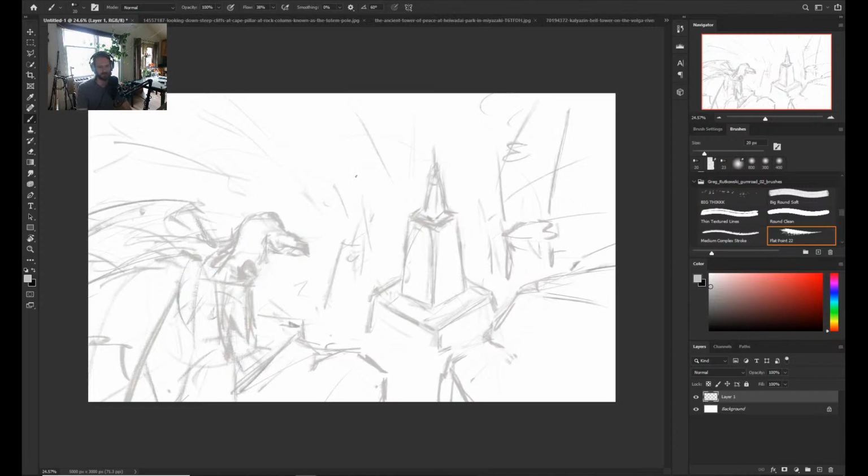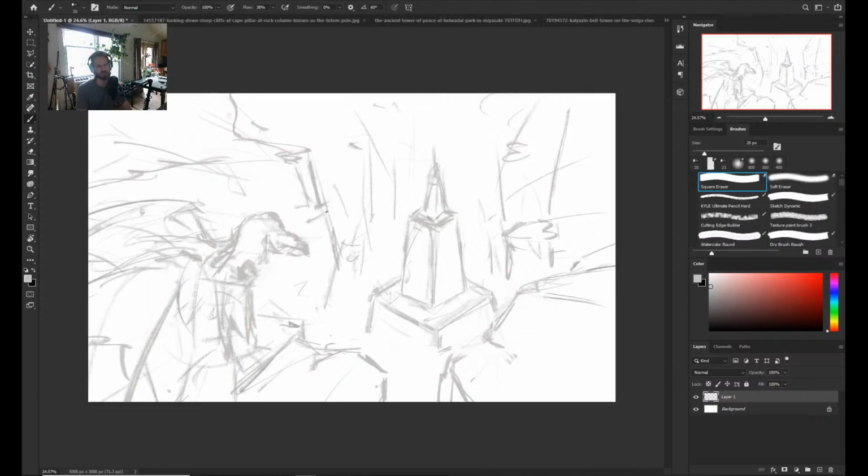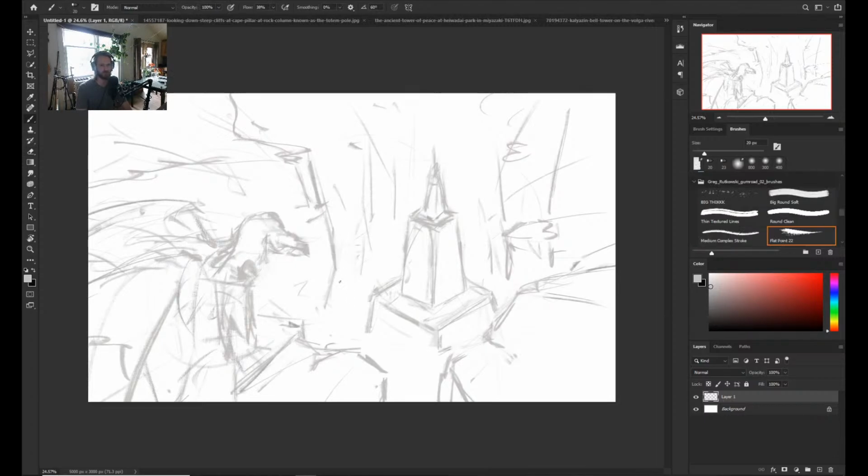There's going to be a lot of rocky things going on here. Some little platforms around the edge where some things might be going on. Nothing too interesting, like I said, but little supportive elements.